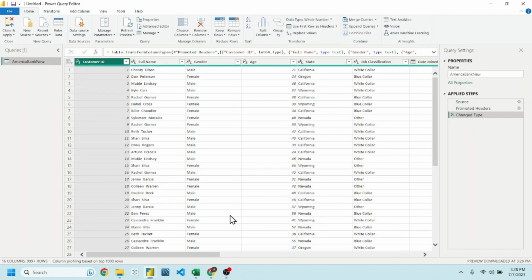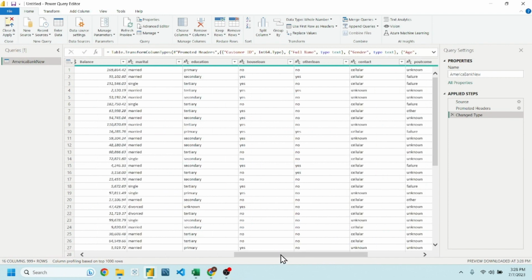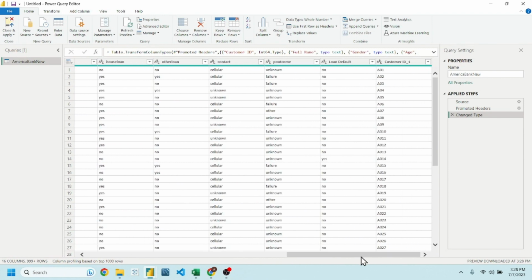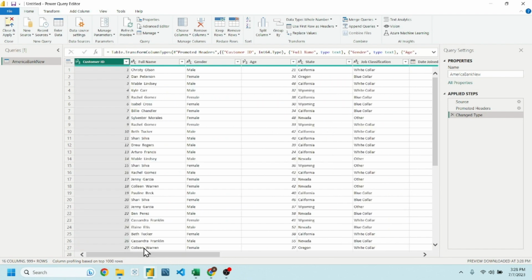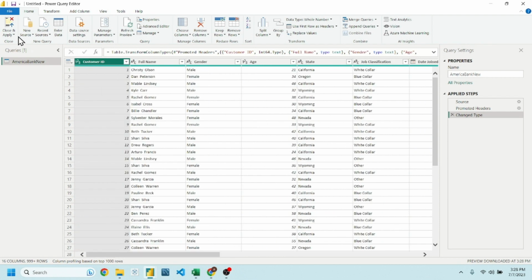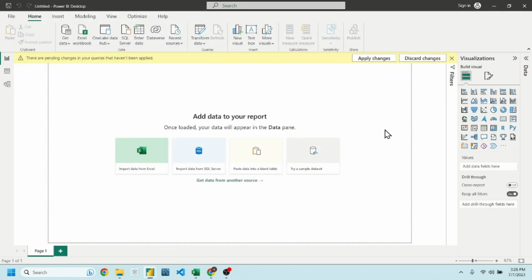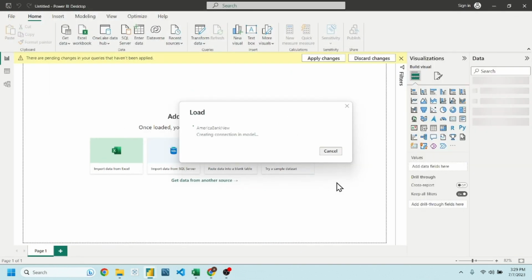Here let's see if any changes are needed. I think it's okay. No changes are needed there. Everything is present. So let's click on close and apply, and the changes will be applied in this page.